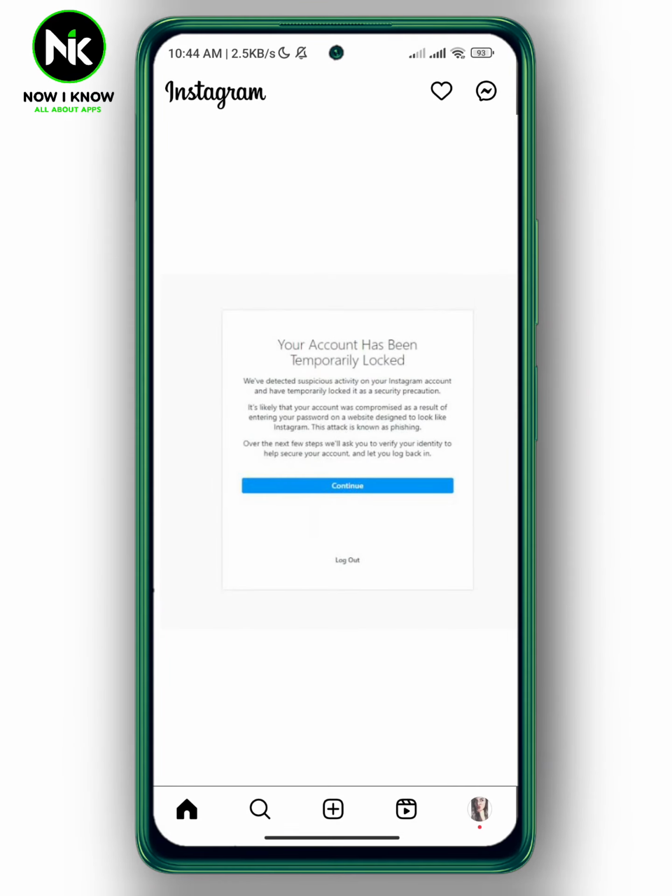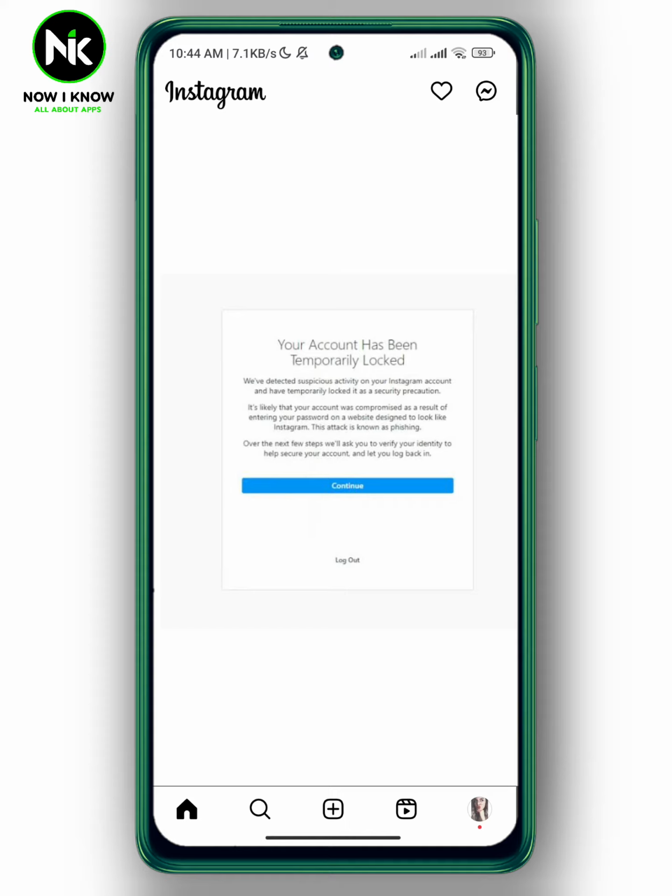Well, when you try getting into your Instagram account and you find this notification, it means that your Instagram account has been temporarily locked. And actually, there are many reasons why Instagram locked your account. The first one, because you're using a third-party app, and actually it's used to get more likes. So if Instagram indicates that you're using a third-party app, they will lock your account. And you have to delete that app in order to unlock your account.